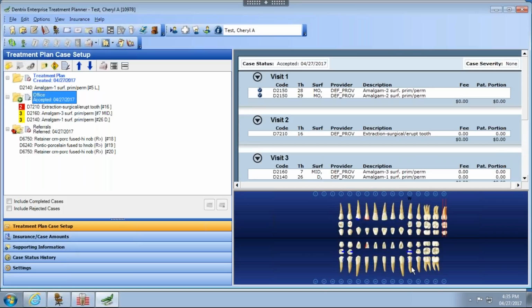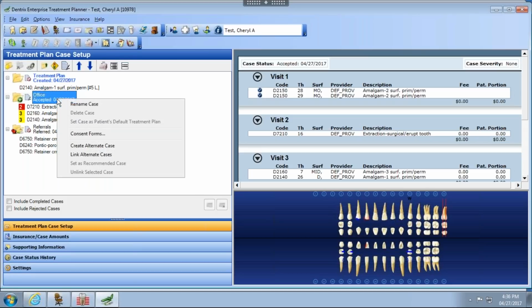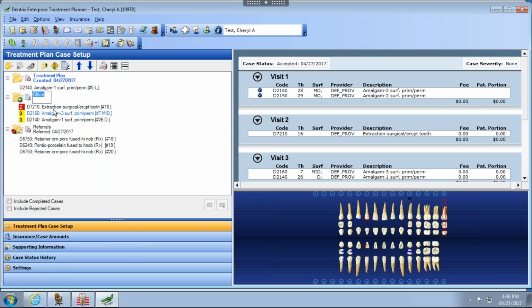Okay. Now, what if the entire case needed to be completed? Perhaps all these codes, perhaps all these line items were being done on the same visit. Instead of sitting there and doing one by one as I just did, I can complete the entire folder if I wanted to as well. And take a look here on the right-hand side. It puts the little blue check mark of what we've done so far in that case folder.